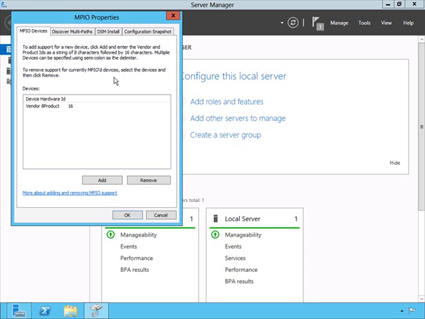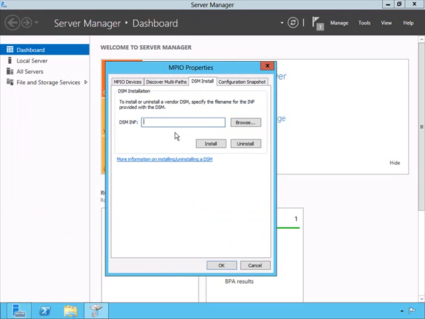So if you click on the DSM install tab here, what you'll find is that every SAN provider could possibly give you a DSM driver. DSM stands for Device Specific Modules. What the device specific modules will do is they will optimize that multipath I/O. So for instance, some device specific modules have the tendency to do better load balancing because they have that algorithm built in. Some of them will give you the option of doing round robin. Others might use a single path until that path fails, and then it'll fail over to another path which is in standby. So there's different ways of configuring multipath I/O depending on the capabilities of your shared storage and the provider, what they're giving you in the form of a DSM, and that's essentially a driver that you can load in.